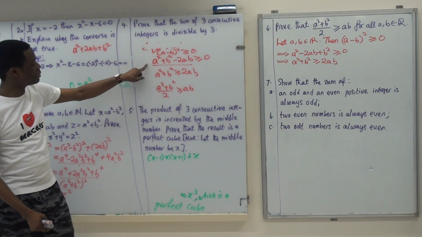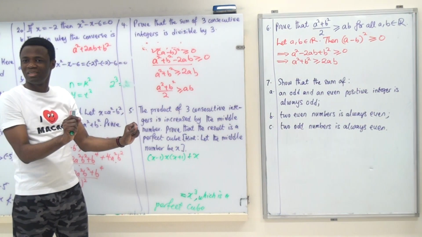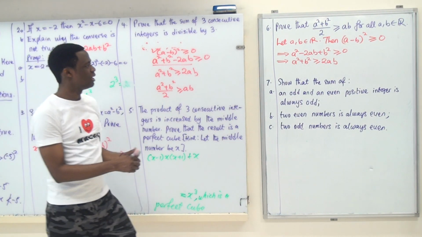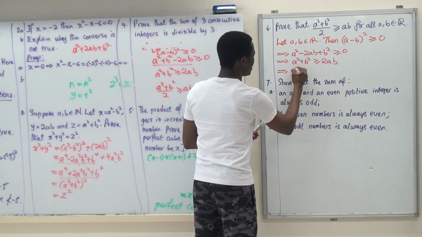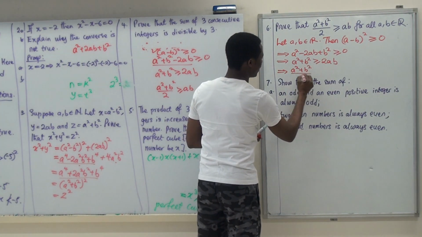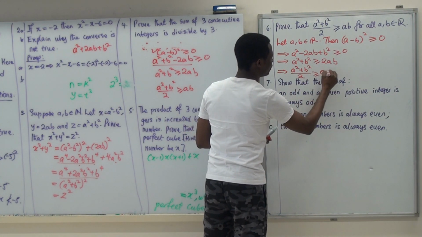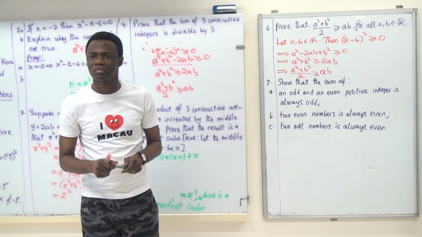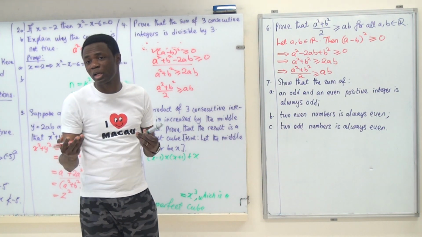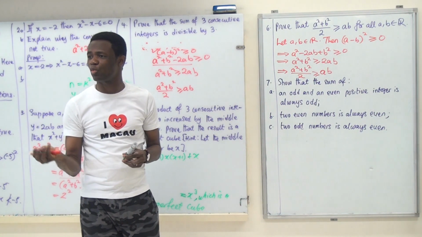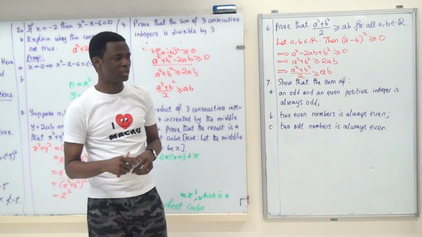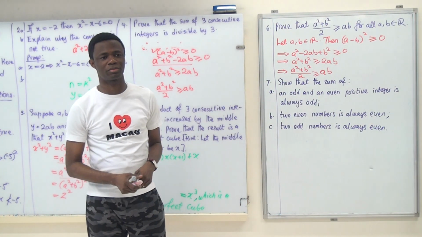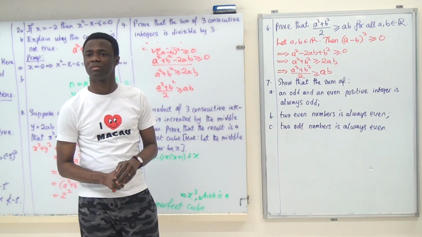What does this mean? Sometimes you might need to add something to both sides to make it work. It depends on the situation. Okay? And here, our conclusion now will be (a squared plus b squared) divided by 2 will be greater than or equal to ab. Who can tell me why we couldn't change it to less than or equal to? Remember, in inequality class, we tell you there are situations where the sign will change. But this is not changing. Yes? We didn't divide by a negative, so we are safe. And this is the end of the proof.